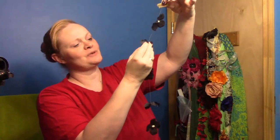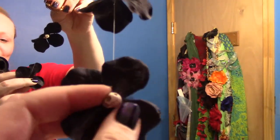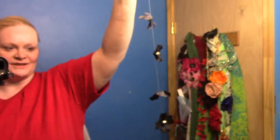Oh, it's like magic. How did it work with the skulls? The skulls did not work as well as the teardrops. Let me show you. They all went a little bit crooked. I'm sure if I'd put a stitch in and whatever. Anyways, but you can tell they're skullies. Good enough.